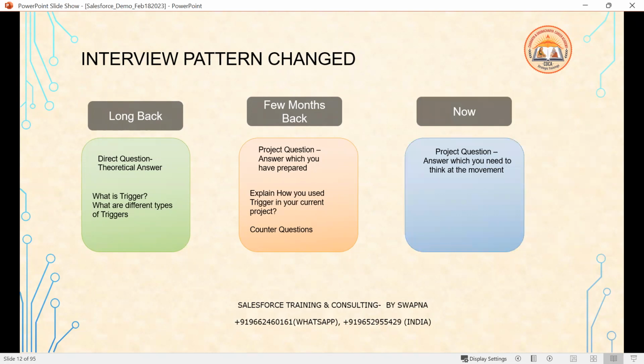Now, it is project questions where you need to think of the answer at the moment. When you are in the interview, that time you have to think of the answer, not a prepared answer. How will they ask? Write a trigger for a scenario. They will ask a scenario from their project, for the company which you are attending the interview, what kind of scenarios are required.